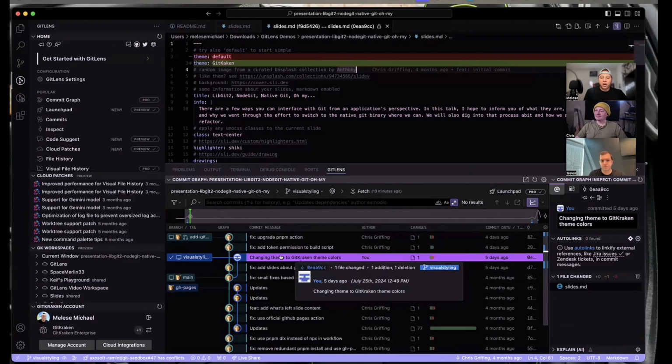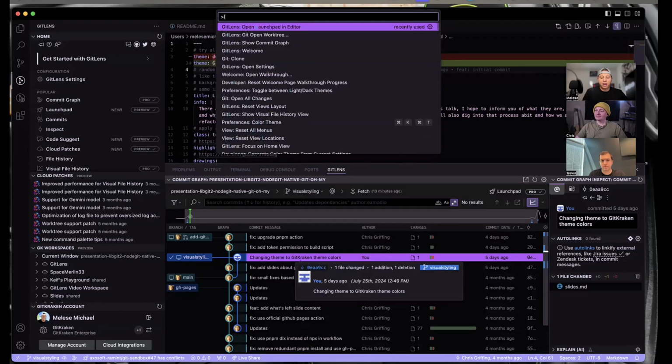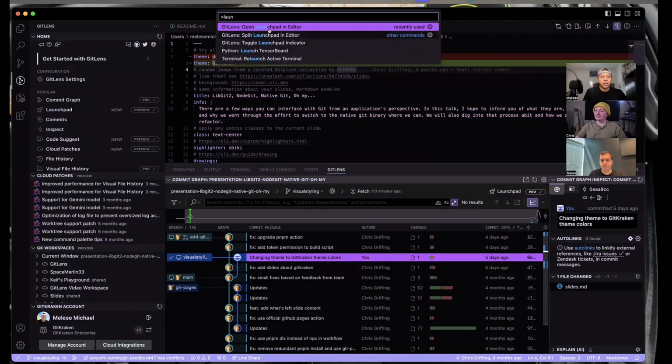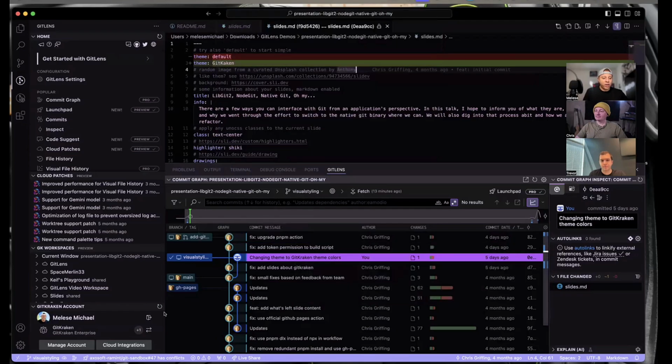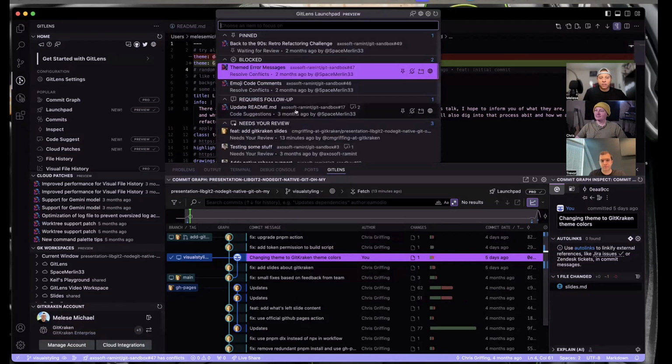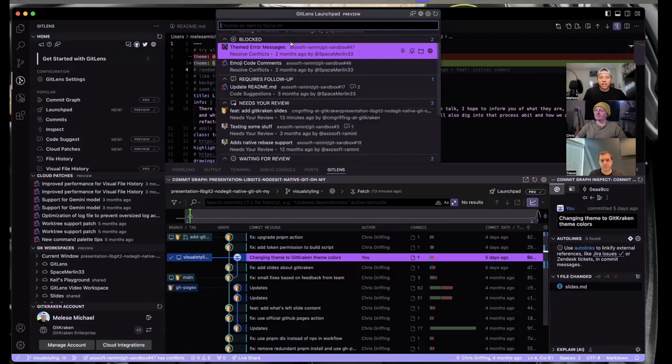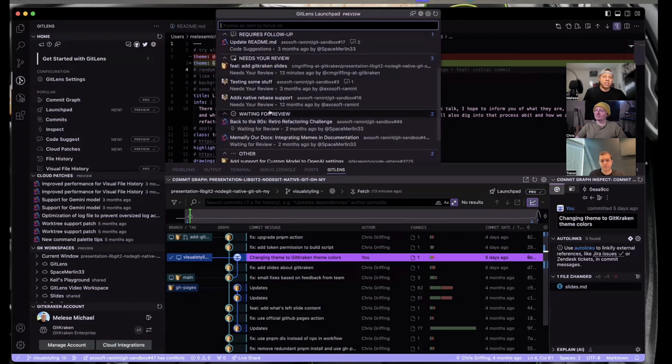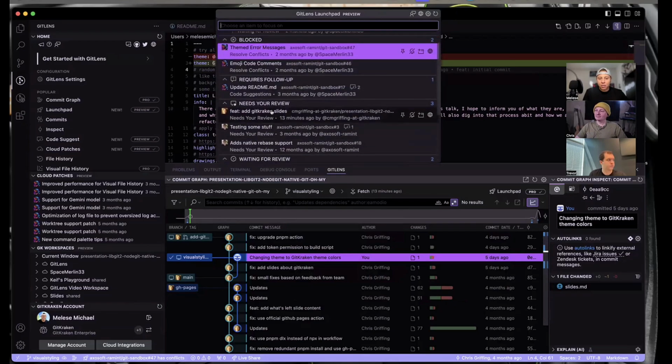So in GitLens Pro, I can open Launchpad from the command palette up here. But we're going to check it out in the little gutter bar down here. If you tap this, we can open Launchpad and I can immediately see the different statuses and states of all the different things that need my attention to start my day. So I've got Chris requesting a review 13 minutes ago right here.